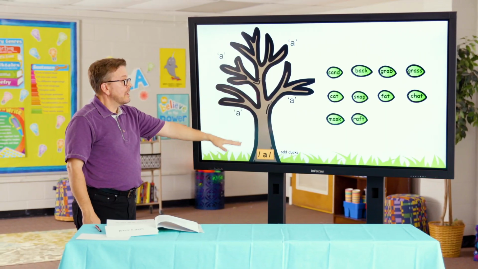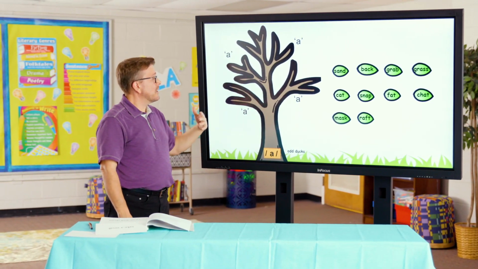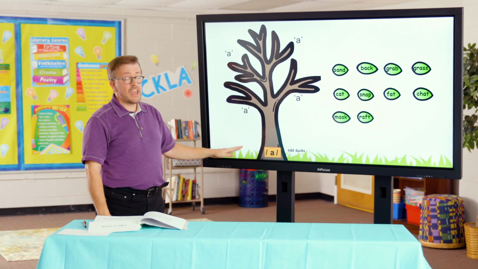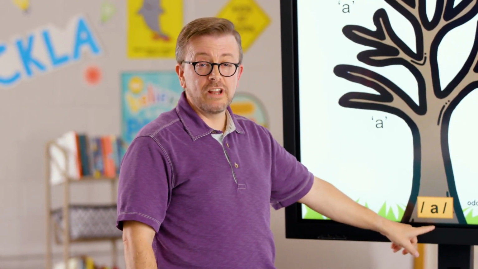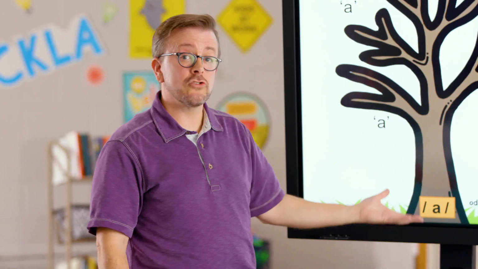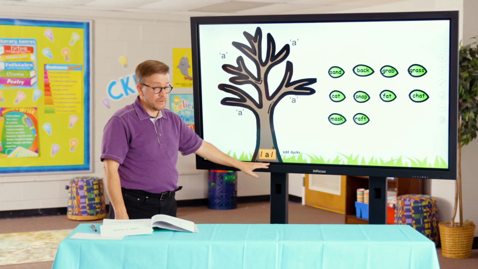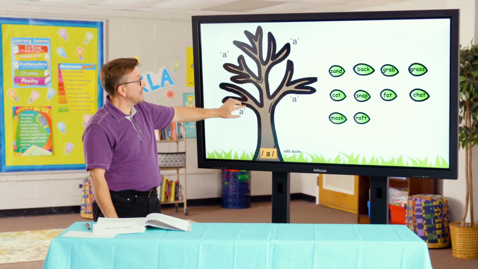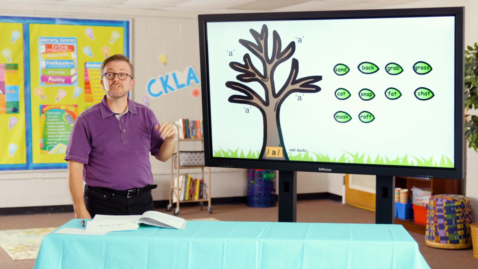Got a little empty tree here. Looks kind of forlorn, kind of bare, and we want to put some leaves on this. Now, every tree has a spelling label on it. And that label is going to tell you the sound that that tree is supporting. And when we look at this tree, this is making the A sound. And the A sound is going to be on every branch. We can add leaves to this tree because there's that many.